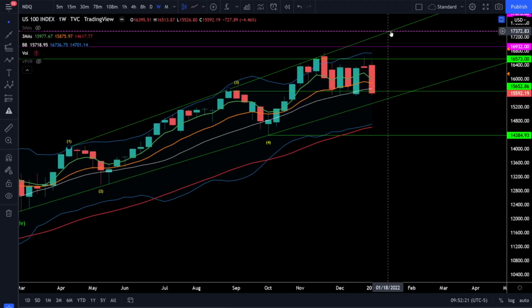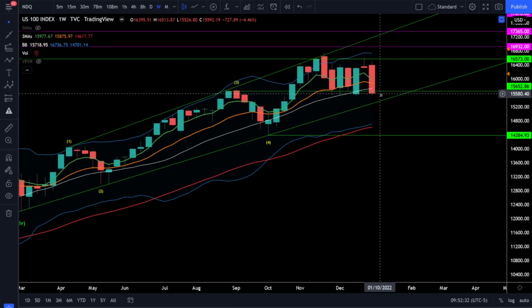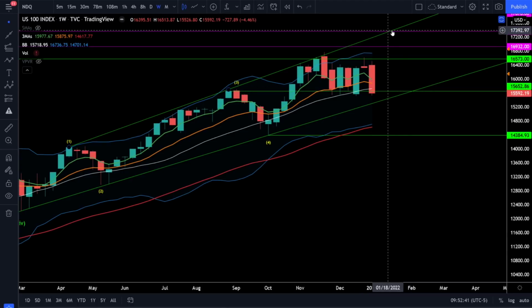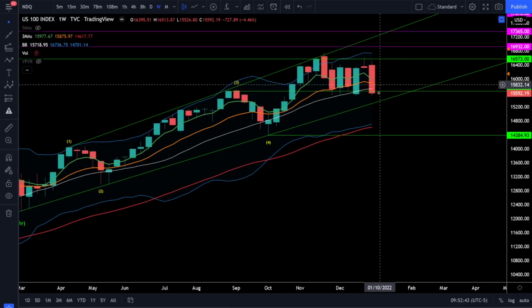17,365, which does mean we could reach a very important peak in the NDX as early as the middle to the end of January if we do start to see a very impulsive rally to that resistance trendline from these lows. Remember, coming off of lows and strong support in bull markets is usually very impulsive rallies, so don't be surprised if we see a face-ripping rally in the next 2 to 3 weeks and we see a V-shaped recovery from these lows.